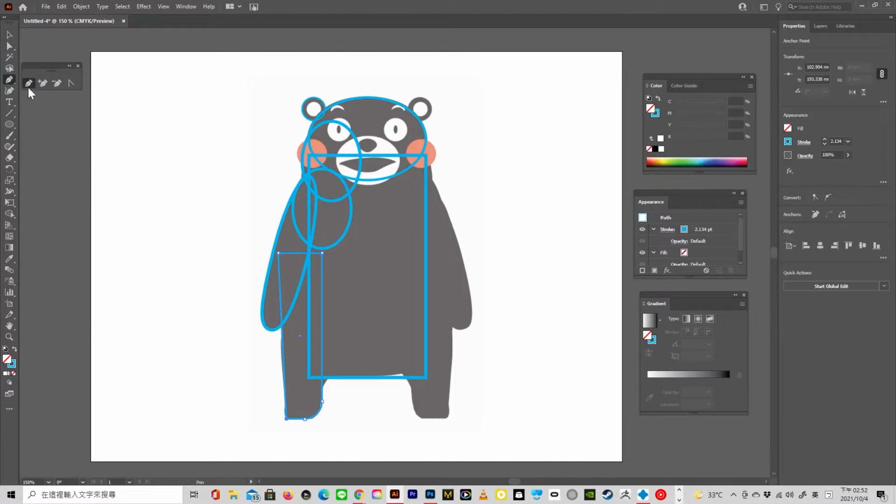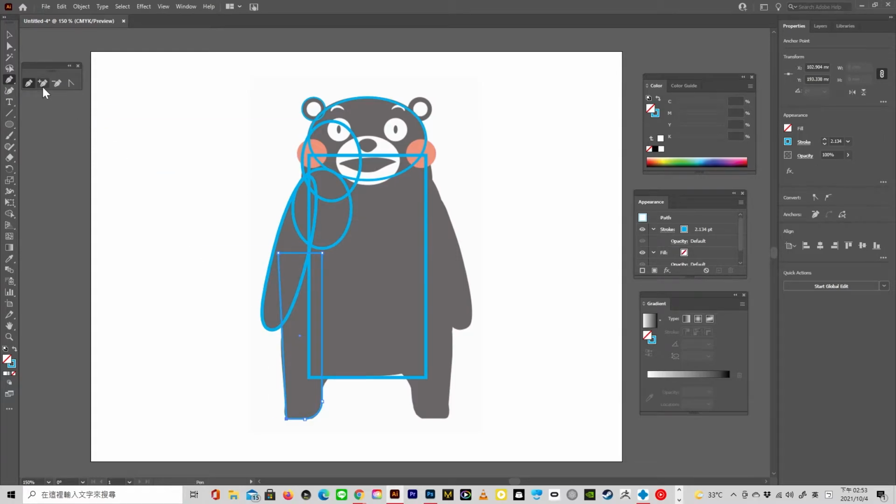Okay, let me show you what the pen could fix here. First, we have the pen tool activated, and we go to the line. It will show a plus. When it's a plus, it's actually the same function as the add anchor point tool. It's just that the newer version of Illustrator is smart enough to tell that you want to add a point onto the area where you need a point.